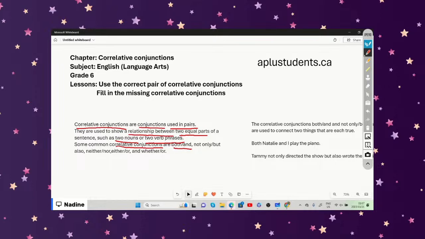Remember, we said it comes in pairs, so it's both and. Not only, but also. Neither, nor. Either, or. Whether, or. So these are correlative conjunctions.